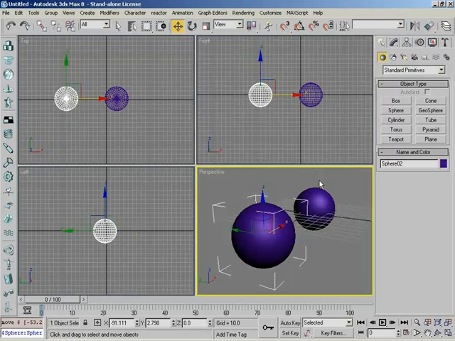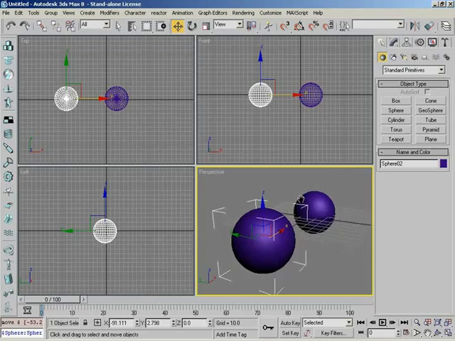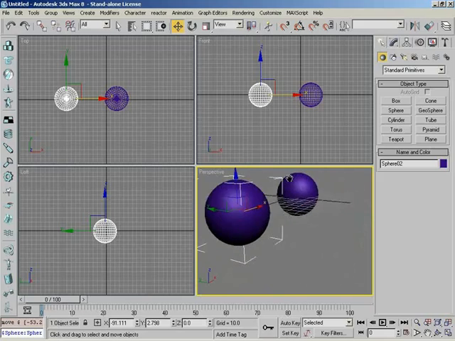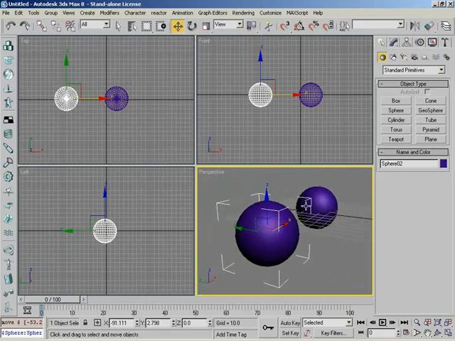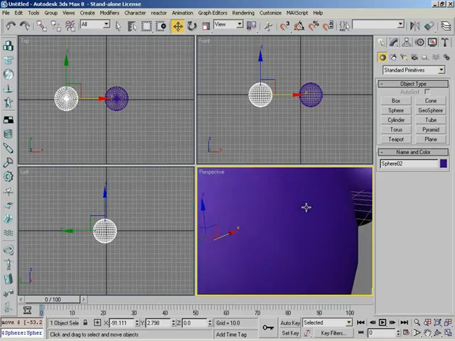All right, what else are we going to talk about? Let's talk about how to manipulate our viewports. Okay, that's pretty important. How do we move things around? Well, one way to do it that is very key is to use the middle mouse button. I like to use this a lot. If you hold down the middle mouse button and you drag with the mouse, you will pan around your scene. Now, if you want to zoom in and out of your scene, you can use the scroll wheel on the middle mouse button.